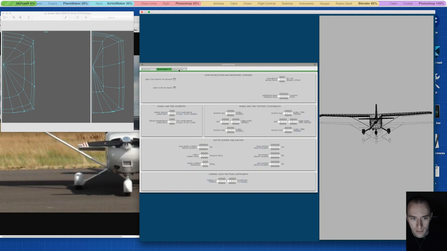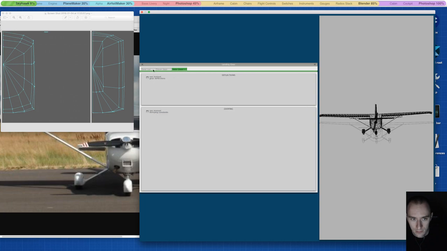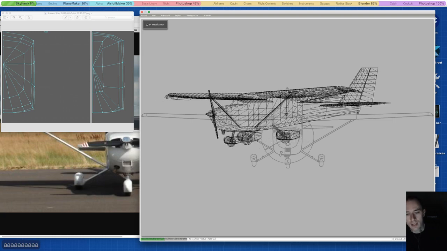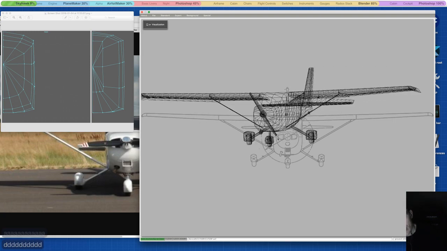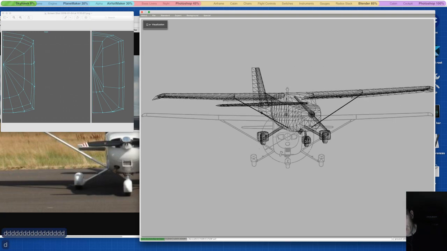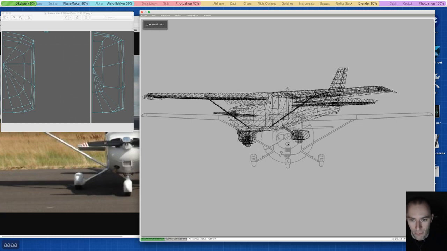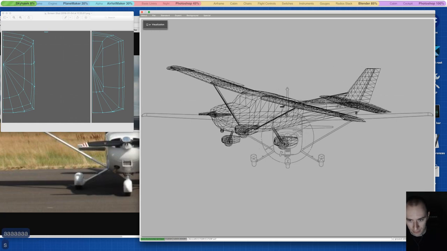Gear data. Again, all kinds of frictions and stuff. We also need to put in the degree of deflection, or how much we can actually turn the nose wheel. So there's still a lot of stuff that we need to put in. But first, I like to model the aircraft.